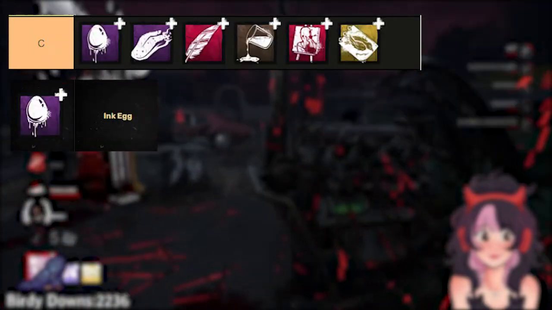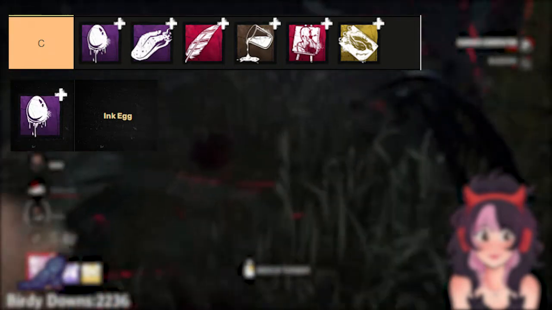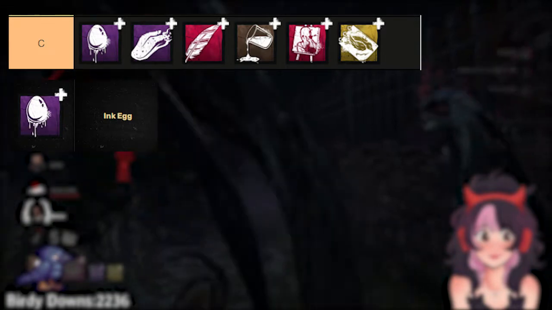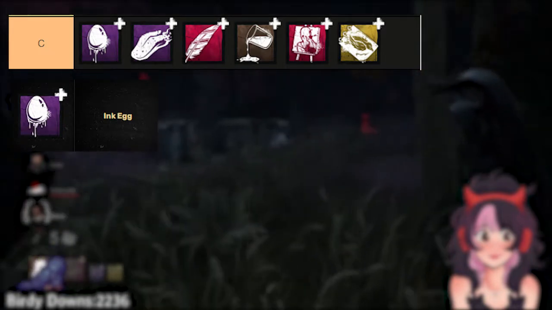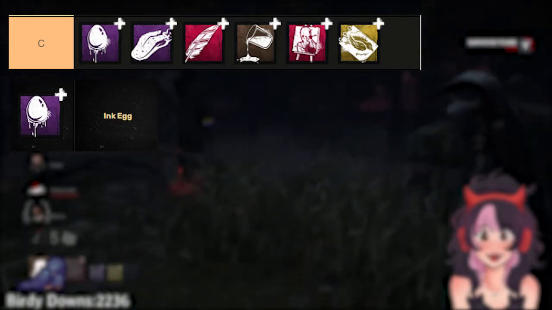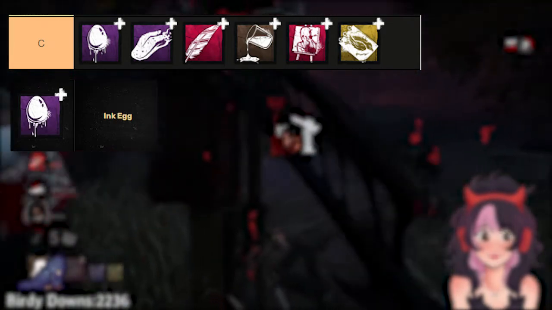So for C tier, these add-ons are still pretty valid, but I find that I don't get much value out of them or they don't really fit within my playstyle. The first one that I have is Ink Egg. This gives you 4 dire crows, but the idle time is reduced by 4 seconds, so 10 seconds becomes 6. The cooldown of all 4 crows is 14 seconds, which isn't really favorable in chases, but this does well for doubled stagger hits or going for a full 4 crow down.